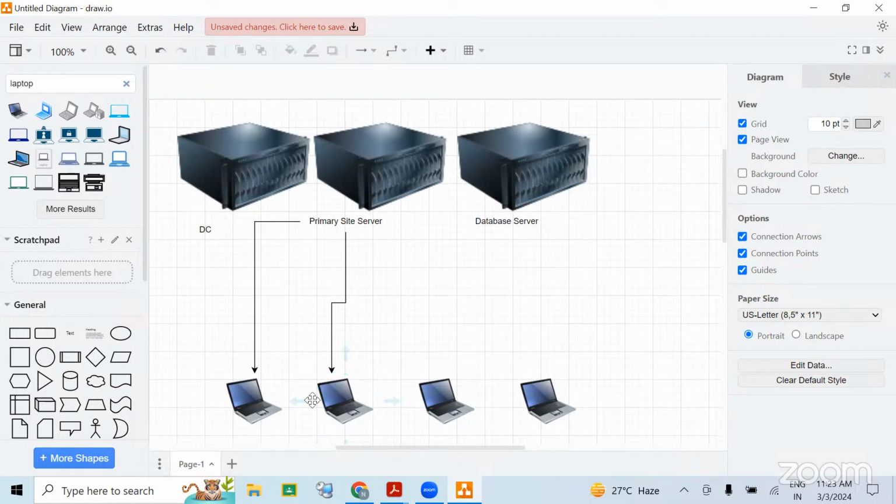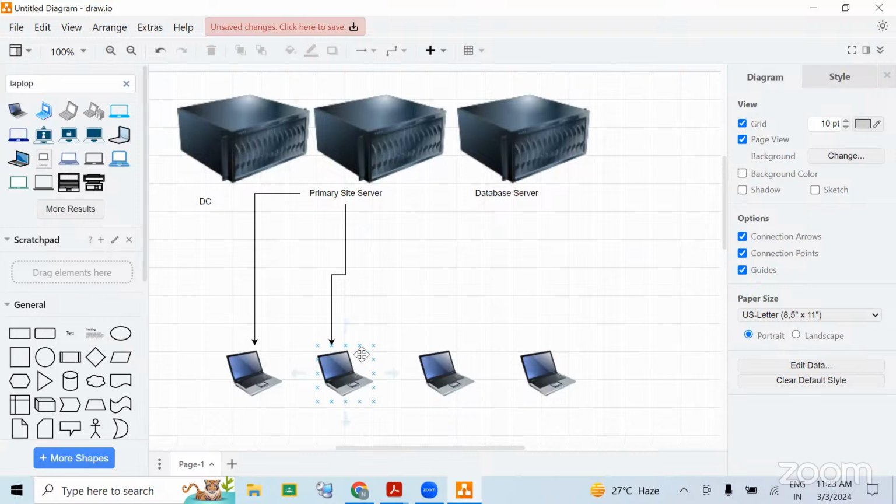Right? You want to check the hardware inventory of this laptop, how much RAM is there, how much hard disk is there, right? What is the vendor, either it is HP or Dell, right? You want to see the processor, everything you can track under your SCCM. You can prepare a report.